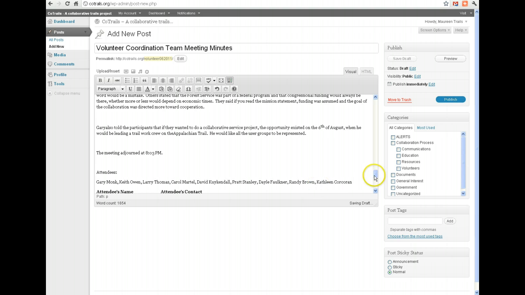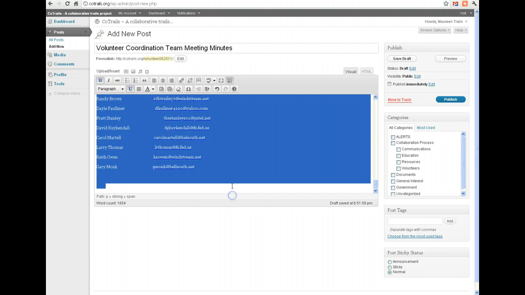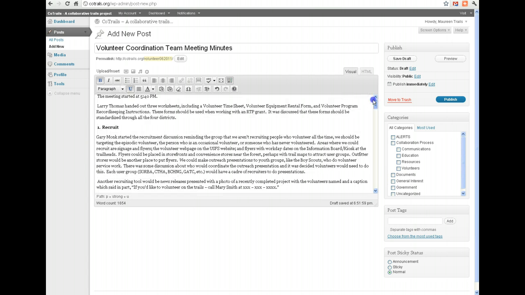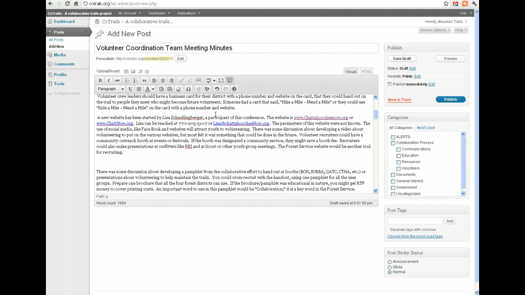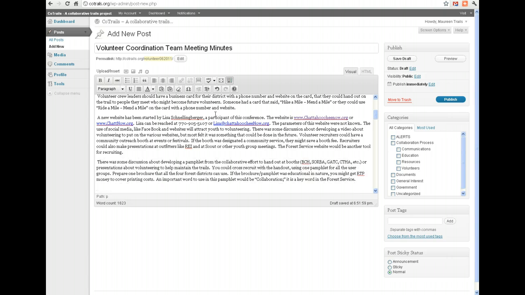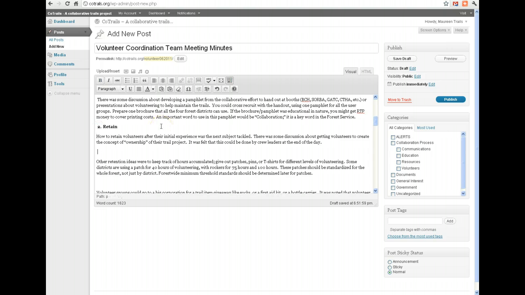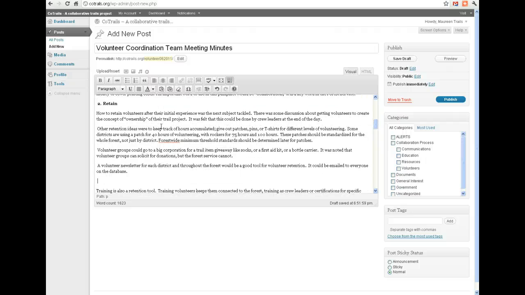And the other thing is, I'm going to suggest that you remove this contact information to prevent those email addresses from being shown to the world. So now we've got the meeting minutes starting at the time the meeting started, which I think is a more sensible place for you to start. So I'm going to go through here and quickly check the formatting again, make sure that those extra spaces are all out of there so you don't have a lot of ugly gaps.